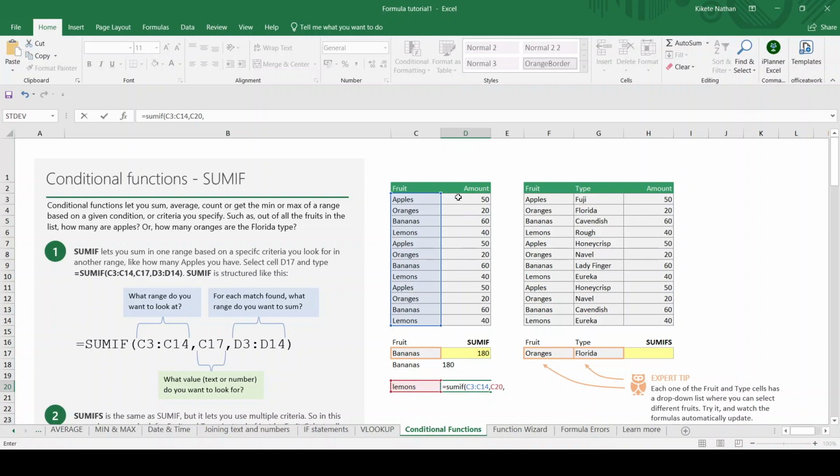Then what do we have to sum range here? Let's see if it will give us the correct data. Oh, again, it's giving us 0. So here we are having SUMIF C20. Oh, sorry, I've misspelled lemons. Lemons starts with a capital L, I think. So C20.